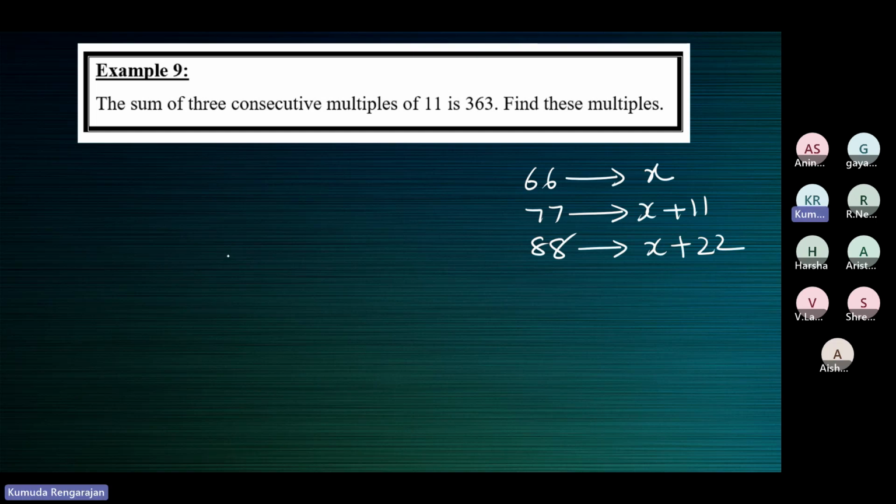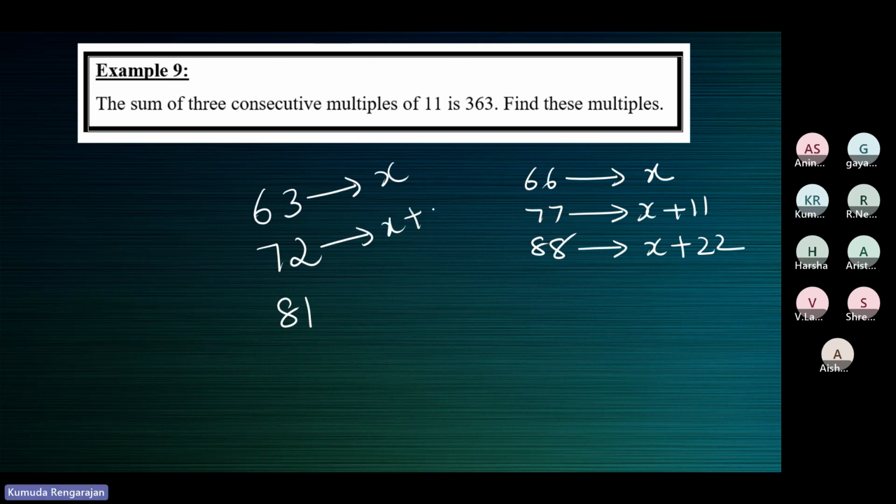Now let's consider consecutive multiples of 9. Any three consecutive multiples of 9. So say 9 sevens are 63, 9 eights are 72, 9 nines are 81. If you call this x, this is x plus what? 9, ma'am. 63 plus 9 is 72. Very good. And what about 81? X plus 18, ma'am. X plus 18. Yeah, because 63 plus 18, one carried over, 7, 8.